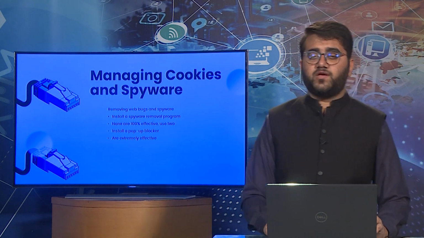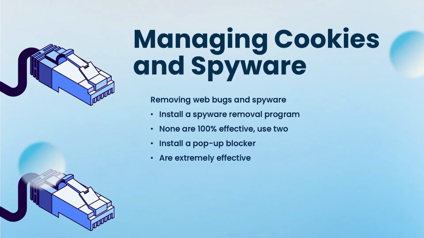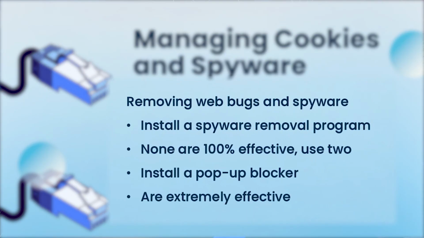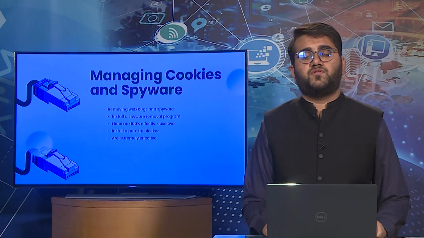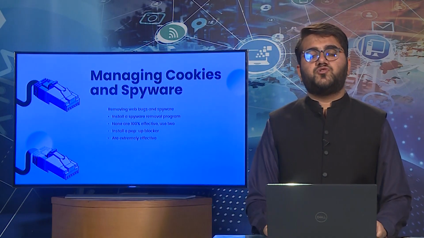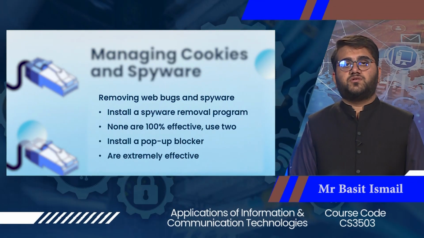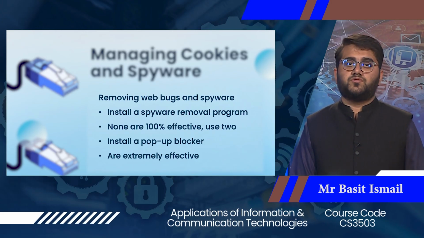So removing web bugs and spyware, I have already discussed and delineated. You have to keep your antiviruses up to date. You have to make sure that your firewalls are secure. You have to use tunneling software. You might even use a VPN to make sure that your IP cannot be traced. There are many different techniques which you might use to secure your information, to secure your computer.